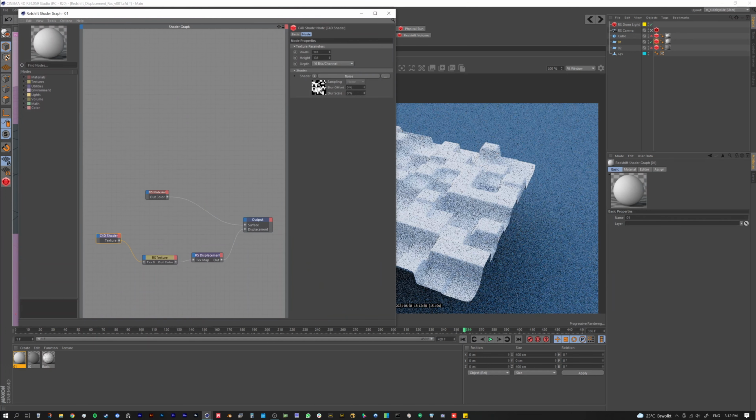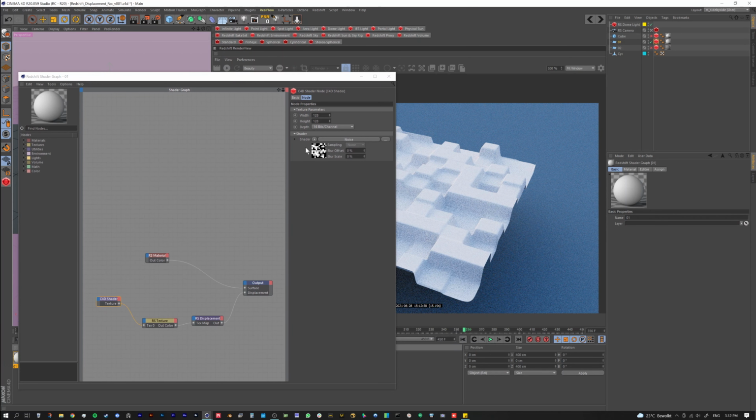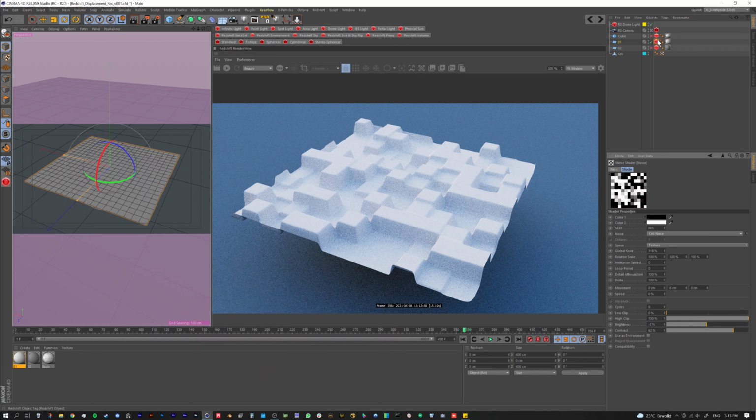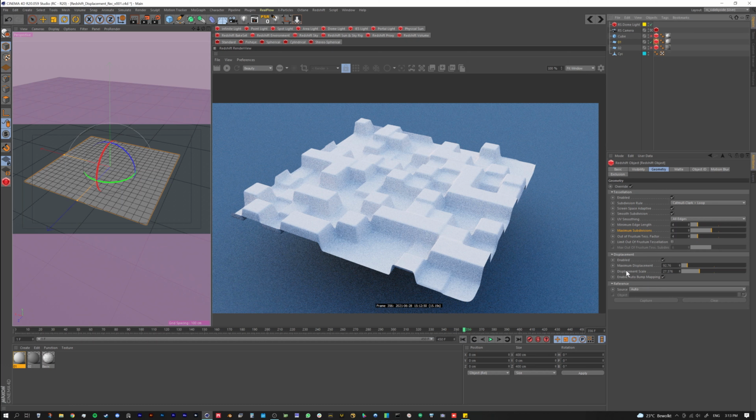With displacement, your power is always going to be driven from your map. That's the first thing to know if you're not too familiar with it. White will always be 100%, black will always be 0%, and gray is everything in between. So this is going to be your first indicator of how things should look. Past that, in the tag, I'm going to go in order of operation of what I think is the most important.